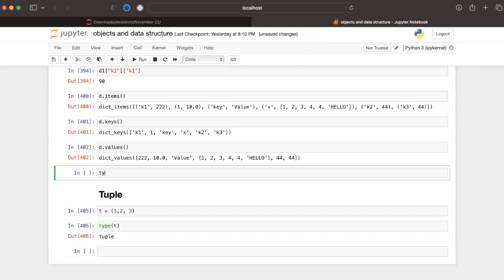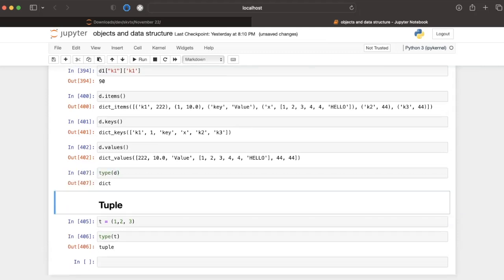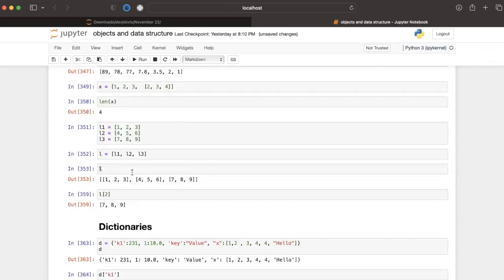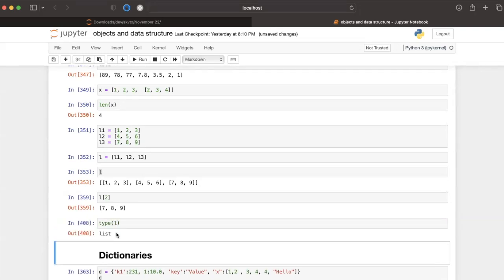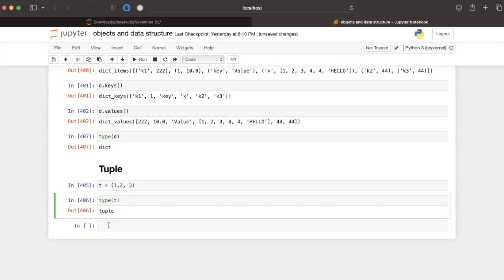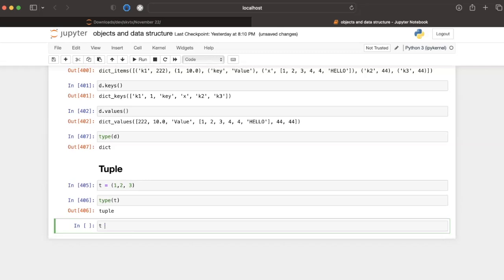If you do type of d, you'll get dictionary. If you do type of l, you will get list. Okay, so this is a tuple, and you can do the indexing.